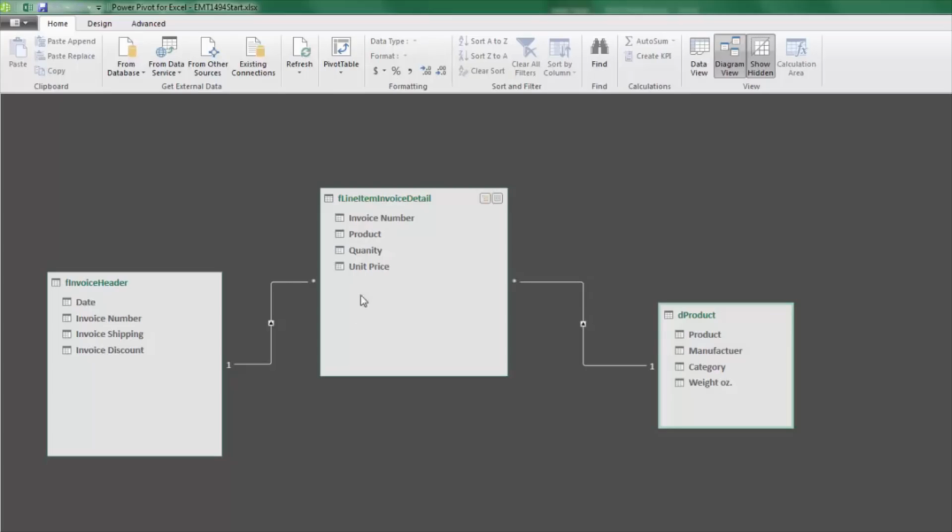Now, remember, our ultimate goal is we need a product report that can slice and dice the total invoice, shipping, and discount. Well, the problem is we first, from this fact table at a different granularity, we need to allocate these correctly down to this fact table, which is at the line item level or granularity. Let's go back over to Data View.